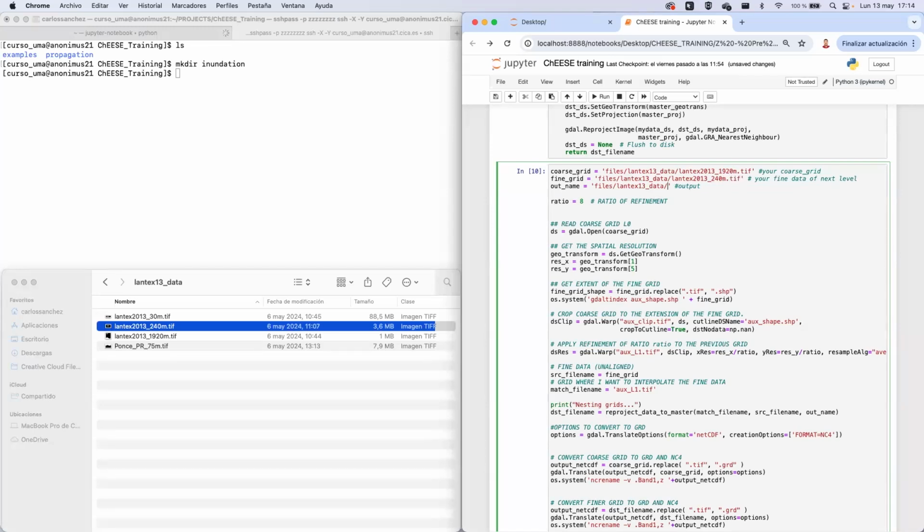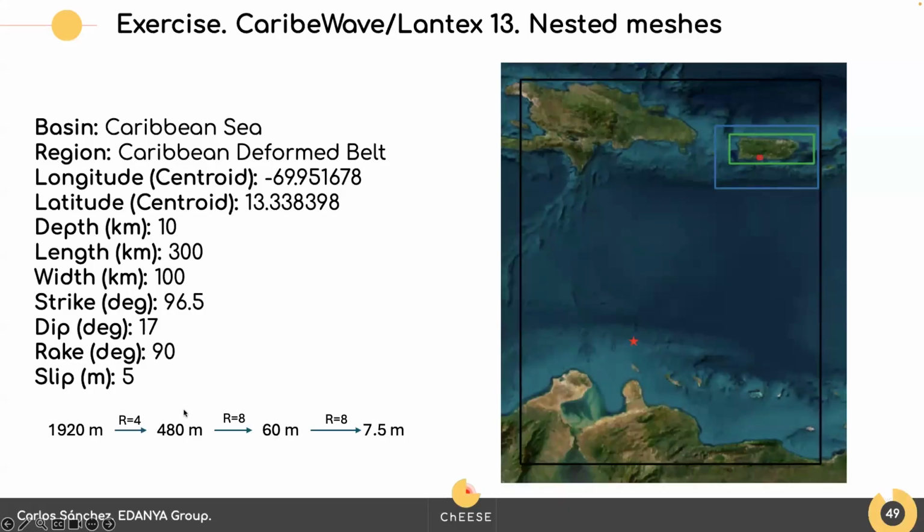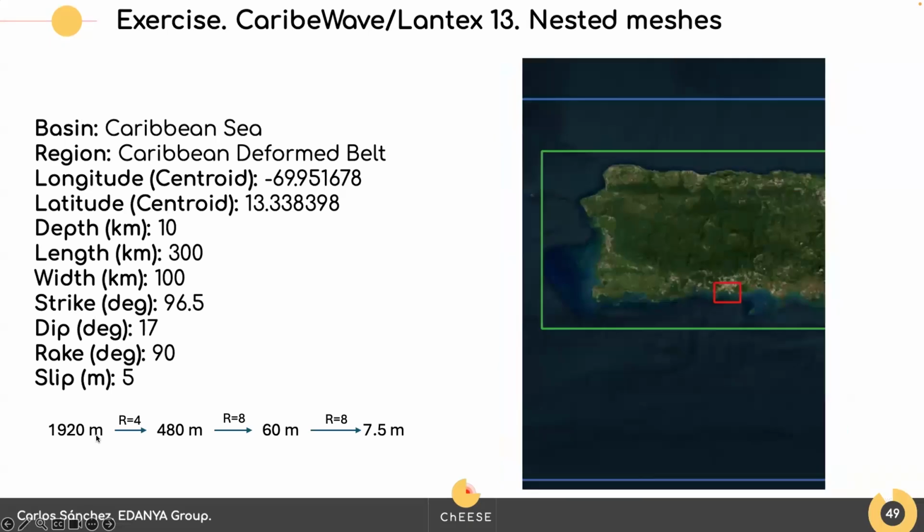And I want to create the first level of resolution that, if you remember, I want to have the blue area not with 2040, but with 4080 meters. So I'm going to refine my original resolution, that is 1920 meters, by a ratio of 4.